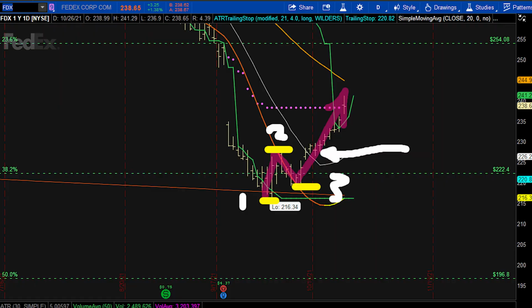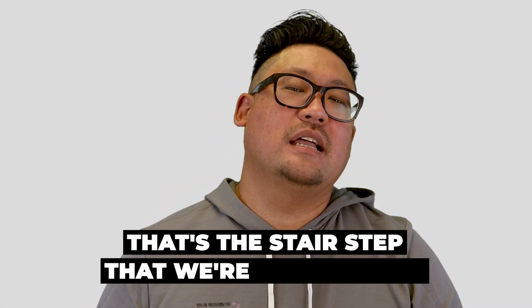The dynamics of 1, 2, 3 is to recognize it on 3 when the stock is turning up. The reason being is this basically becomes a buy the dip scenario in a stock that is starting to turn higher. When I talked about my W formation earlier, it's really 1, 2, 3, 4. So think about taking out this portion here and making it look like an N as in Nancy. Ultimately, guys, when it pops up and it pulls back and it starts to create that second leg higher in N, that's the stair step that we're looking for.